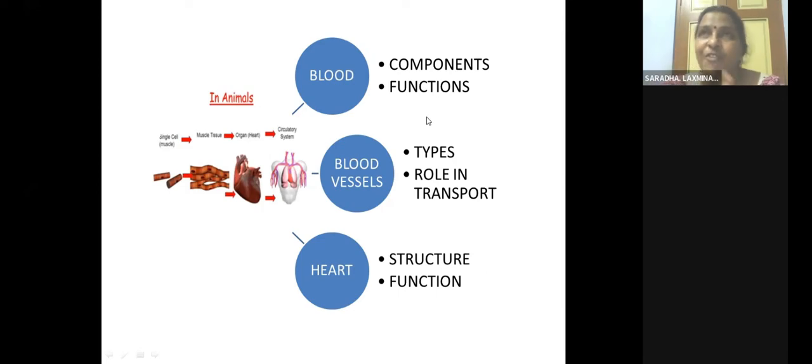Right. And then the functions of RBCs, WBCs, and platelets. They know RBCs are the ones which have hemoglobin in them, so they help in the transport of oxygen. When we speak about hemoglobin, there are so many things to connect, especially after this corona: the oxygen carrying capacity of the blood gets reduced. One word, hemoglobin, and they will come out with so many things. And WBCs help in taking care of the immunity, the defense mechanism of our body. And then platelets, the clotting.